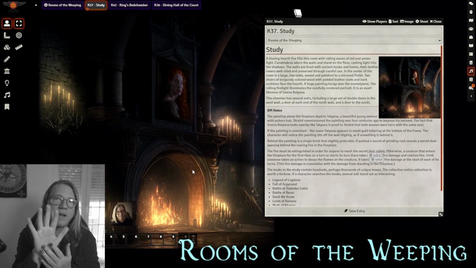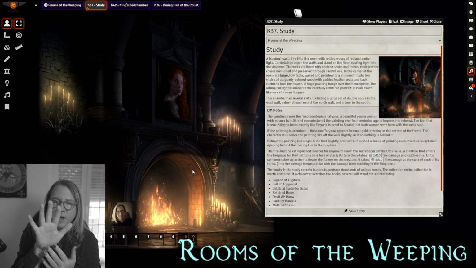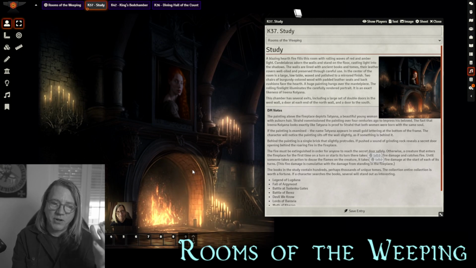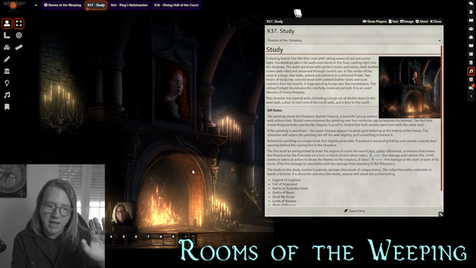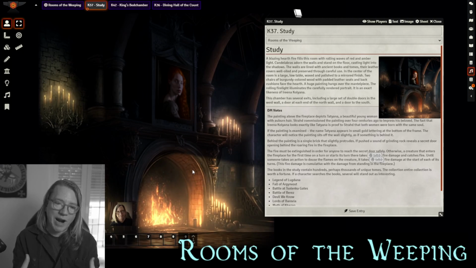But they're going to notice the painting sits in a very precarious way off the wall. It's offset a little bit. If they pull the painting back, they're going to notice a single brick protruding from the wall. If they press that brick, they're going to hear a grinding sound behind the fire, and the wall opens up, revealing the secret room behind the fireplace.